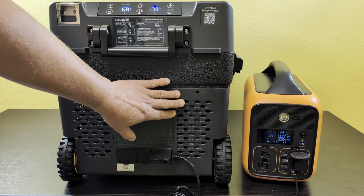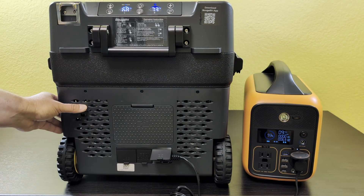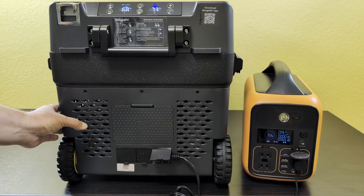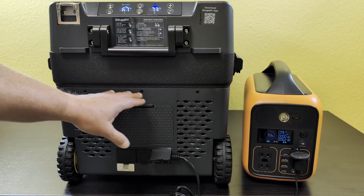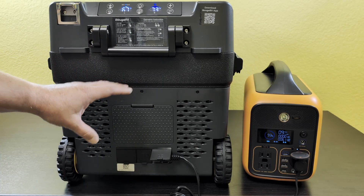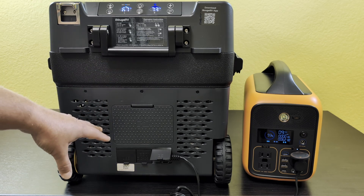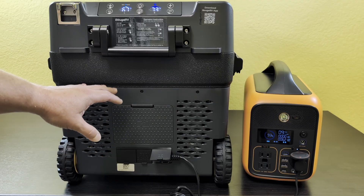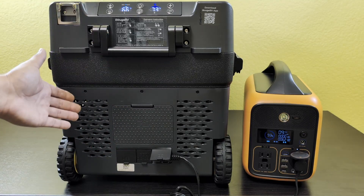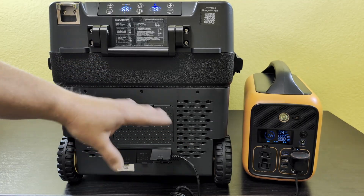It looks like 63 to 65 watts is where this one gets when it comes to the max range. I have another cooler that's really a lot like this but smaller, and it gets up to about 45 watts when cooling, then drops down into the 30s or even 20s when maintaining temperature. The fact that this one gets up to 65 watts — this one does have two sections, and that might be part of the reason. I'm going to let this run and see if that changes, and then also look at it when it gets down to temperature.